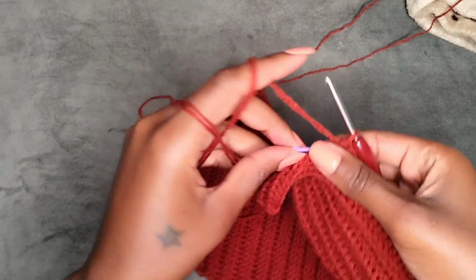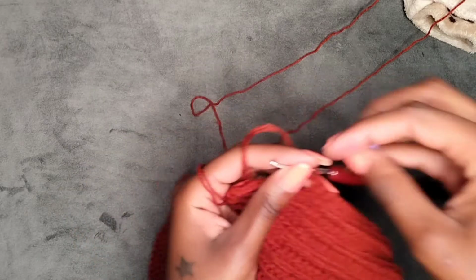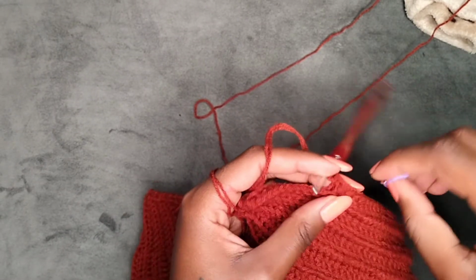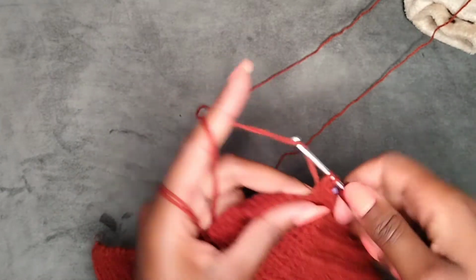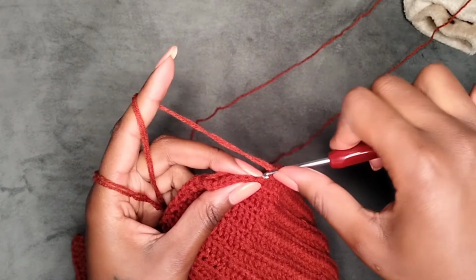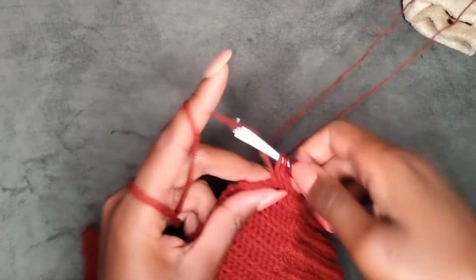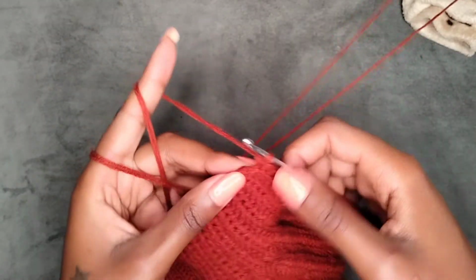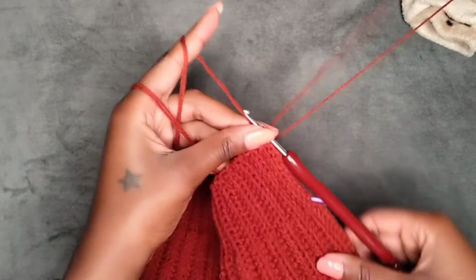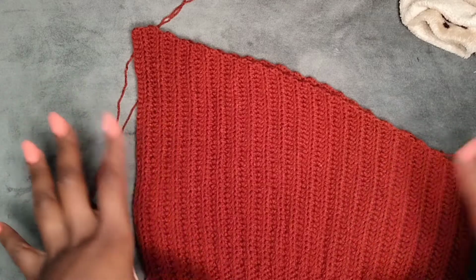So when you get to where the stitch marker is, again, just do like we've been doing before. Remove it, make a single crochet right there, and then return your stitch marker because you're still not yet done. And then continue working single crochets. There you go. So when you get to the end, now we have the two pieces equal. They are the same pieces, the same exact pieces, the front and the back.